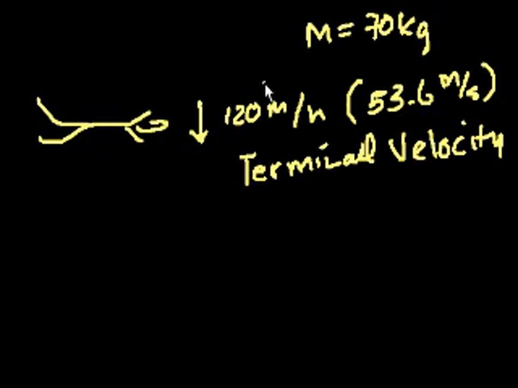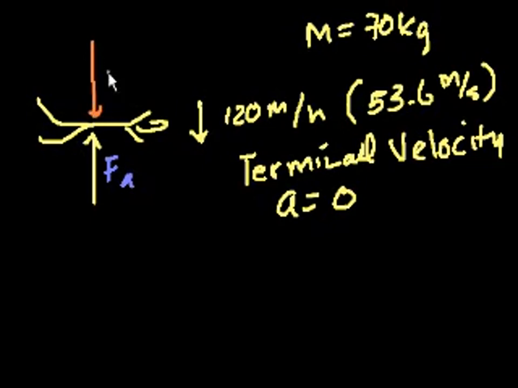So the terminal velocity is the velocity which you no longer go faster than. It's the velocity at which you stop accelerating, the velocity you reach and you don't go any faster than that. And it's basically based on your wind resistance. So at the terminal velocity, your acceleration is 0. So what we know is that the force of the air is exactly equal to the force of gravity. And how do we know that?